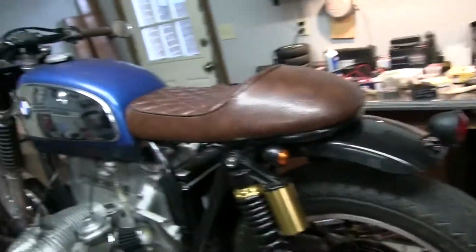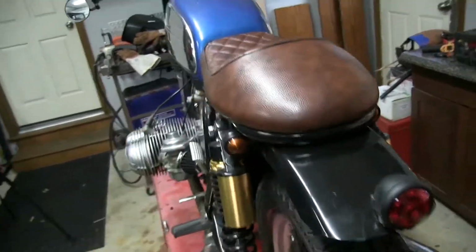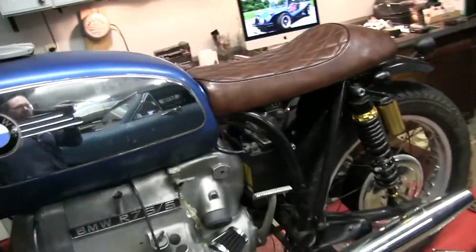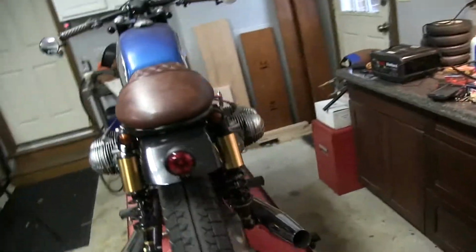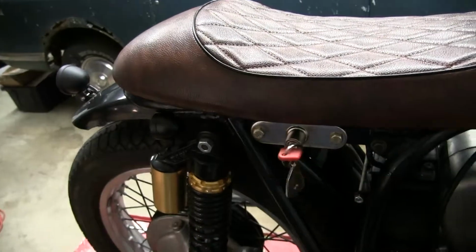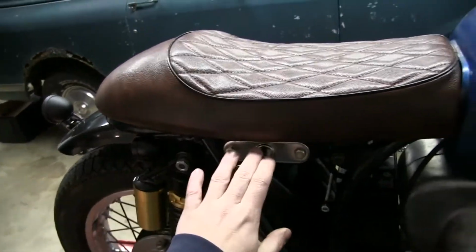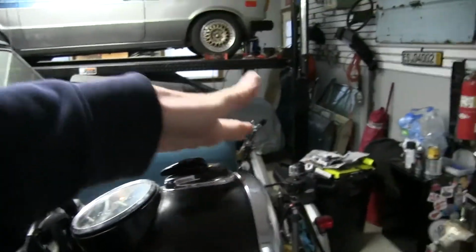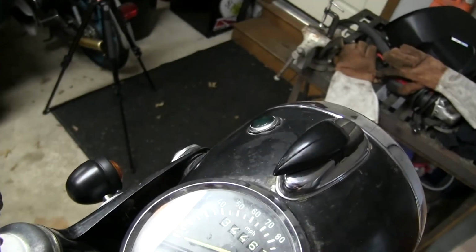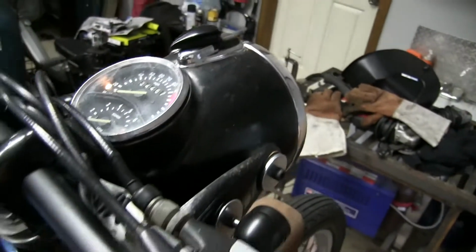For the electrical system, I rewired the whole entire motorcycle to make sure the new turn signals work, and I have a safety lock to make sure people can't just start it. I put in this power. So that's the main power. The cool thing is it comes out even if it's on or if it's off. So that's there, and got everything to work, including the indicator letting you know when the turn signals are on. And I say that and it's not working, but yeah, I got it to work.